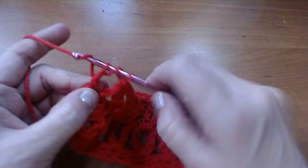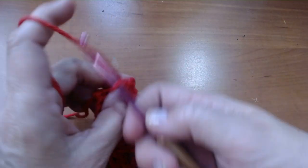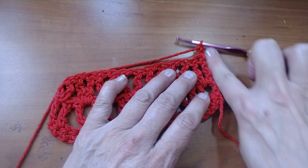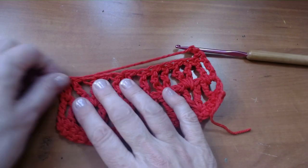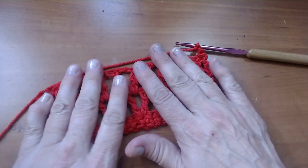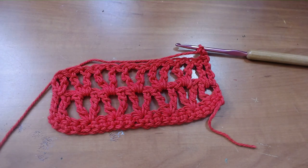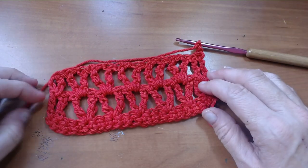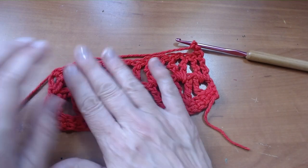And then do your treble. Chain two, turn your work. And you see how it's getting nice and straight on the end. This is going to start to come around as well. And there you go. There is your treble V-stitch. So pretty. I love it.